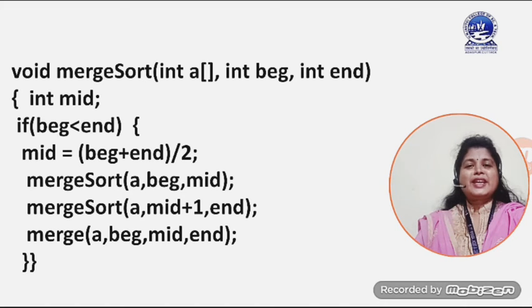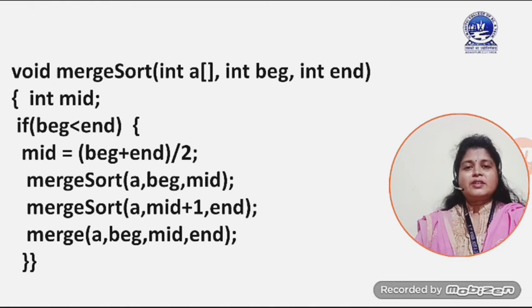Now I am going to explain the merge sort algorithm by using the C programming language. I have used two different functions here, one for dividing the list and another for sorting and merging the list. Let's start. I have used the function void mergesort with int a, which is a list or an array, then int beg, which represents the beginning, and int end. Okay, it means that you may say that it is the start and end.